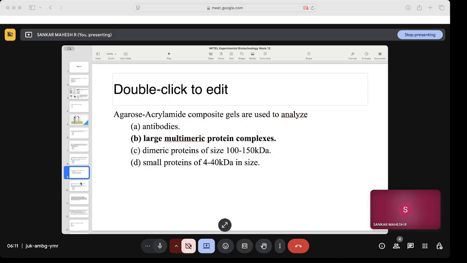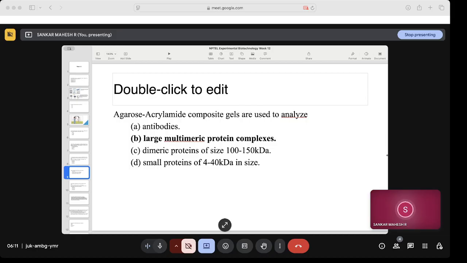Yes, sir. Sir, I have a doubt. If we use less than 3% of acrylamide gel, does it form? I mean, if you use a 3% concentration of acrylamide in the SDS-PAGE, does the gel form or not? Okay. Before this, I would ask a question. What is the concentration of acrylamide that you use in stacking solution?